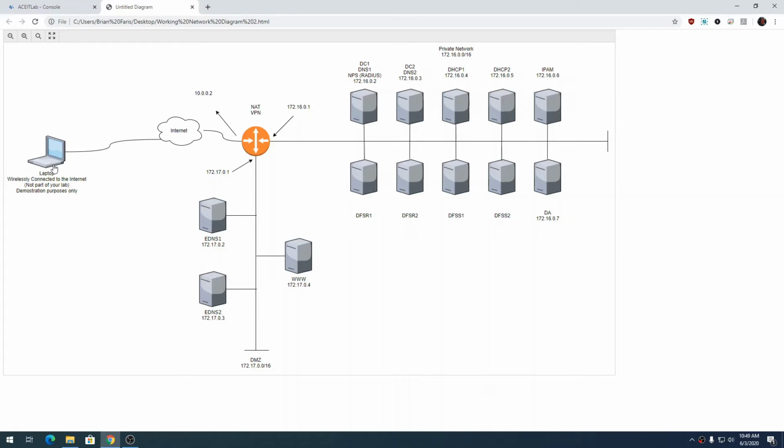And at that point, it knows it's outside the network, and then the direct access policies will kick in, and at that point, connect them through the router to the DA. And from there, they'll get routed to any machine that they need access to. So it'll appear like they're inside the network, but in reality, they're not.